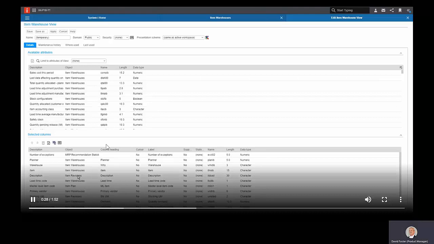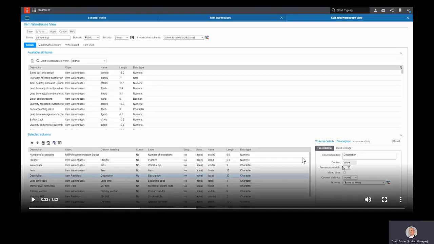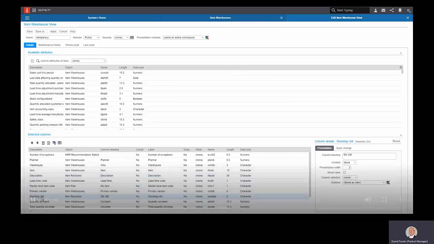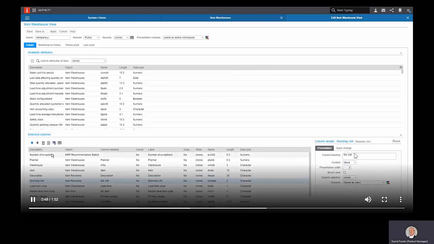Most of the functions are very similar. We're looking at the available attributes on top and the ones we use on the bottom. We have our column details where we set our presentation width, where we can go in and set quick change. These are going to be on two separate cards on two tabs, but it comes up embedded in our screen. As we're looking at this, you can make your changes, and you don't necessarily need a save button because it's going to save automatically.